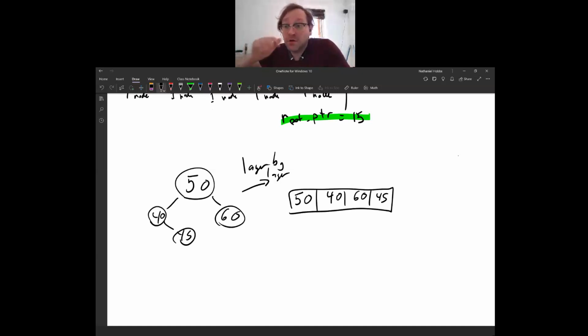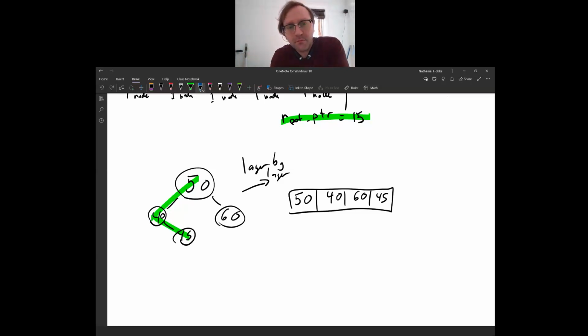It's missing something. So, I'll remind you, in order to traverse the tree, if we wanted to follow this path, because it's layer by layer, first of all, for things with a tree, you always start at the root. You start at the root and then work your way down.